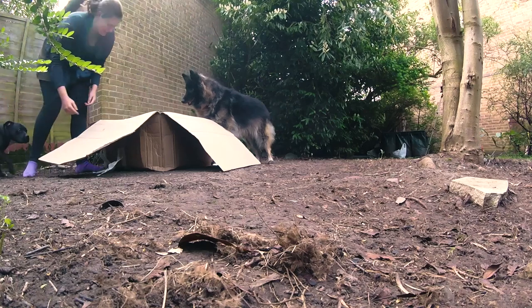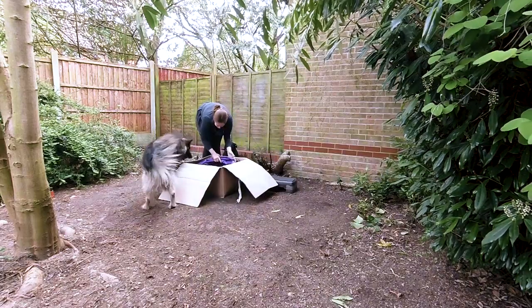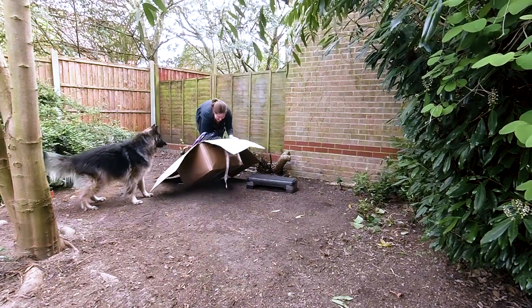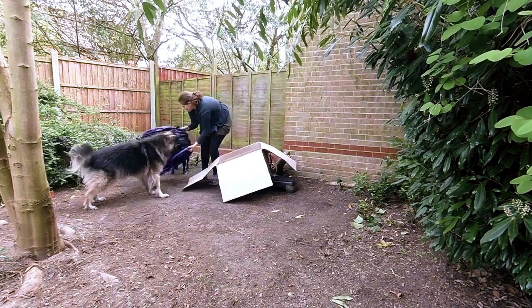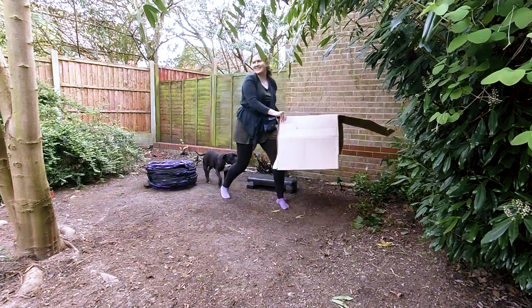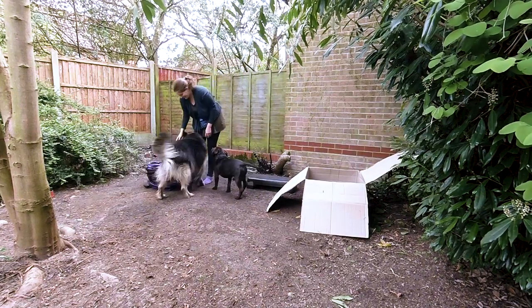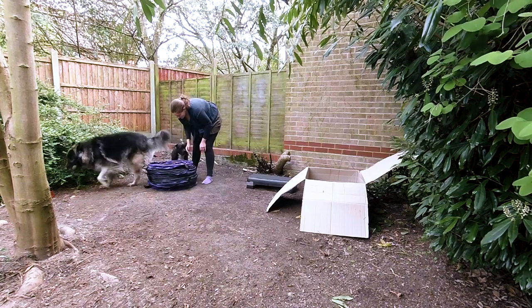So this is actually a completely new type of object for Ernie. So you're going to see how gradually I'm going to go with introducing it so that we can avoid any negative experiences, because these are going to be more difficult to work through later on. Instead, we're going to set him up for success right from the beginning and hopefully have lots of fun in the process. He's had the opportunity to explore the tunnel whilst it's just flat on the floor. He doesn't have any hesitation at all, as Max doesn't either, as you can see.